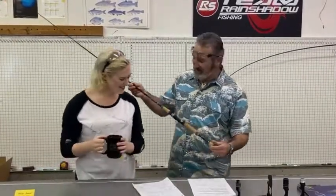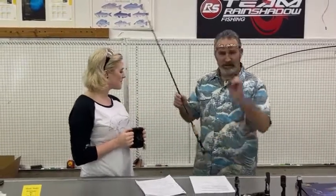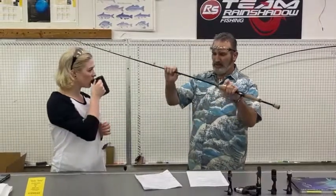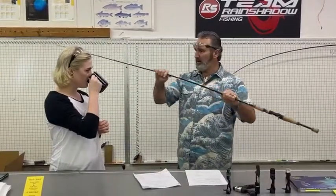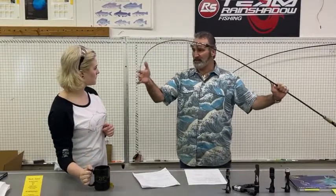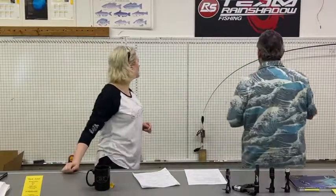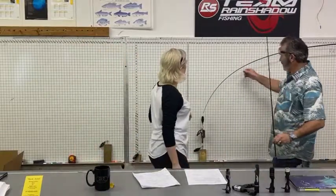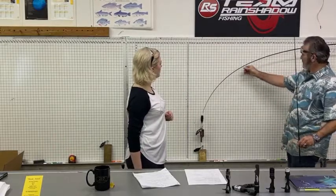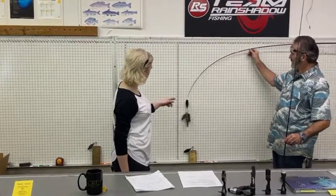So this is the REVC 6-8 MXF. It's got the small diameters. It's not like a mag bass taper, you know, got plenty of power. Plenty of power, and like I said, it's got that fast action, right? I want to see the blank for that one. Okay. Actually, it's on the board. Oh, it's on the board. Yeah, so they put it on the board for me so you can see it. I'm going to go ahead and lift this so you can see a little bit better. Tip. Right, just so you can see that tip.